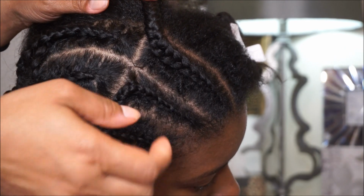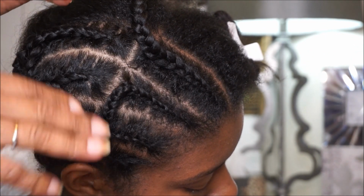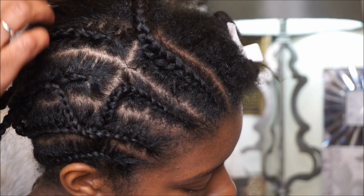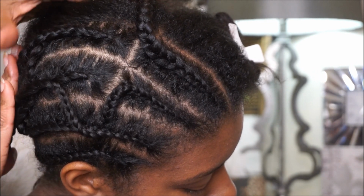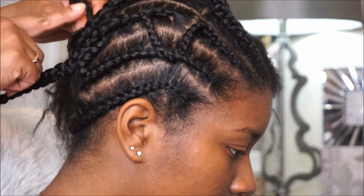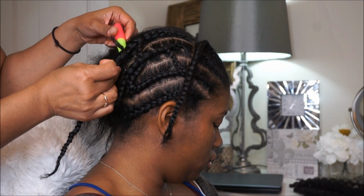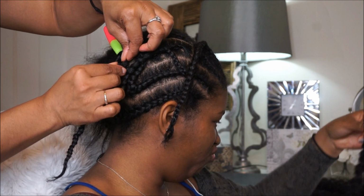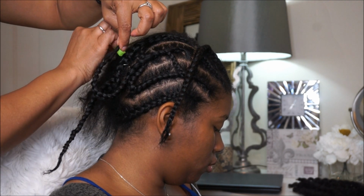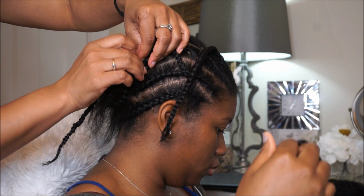A lot of times people use needle and thread and they sew their braids together, or they do a lot of intricate crisscross stuff. I can't do that. I just feel like it's easier to either just braid it into a braid, or what I'm doing back here, just so that this part isn't going to be so bumpy in the back, I'm just taking it and latch hooking it through the other braid, so then it'll lay all nice and flat. And when you're doing this, guys, make sure you take as shallow a part of that braid tail as possible. Otherwise, it's really gonna be too thick, I feel like, to pull through the cornrow.